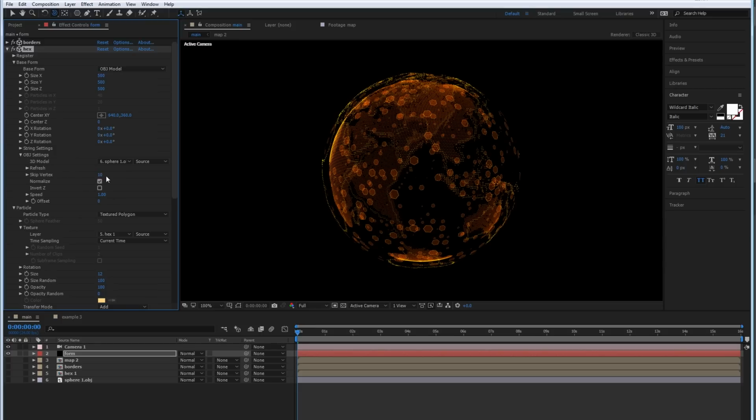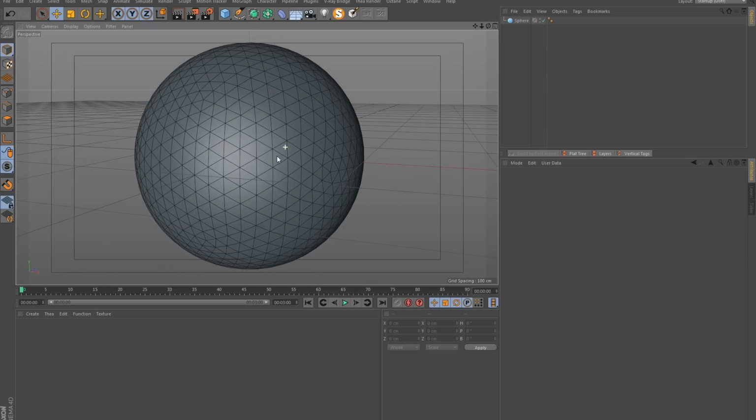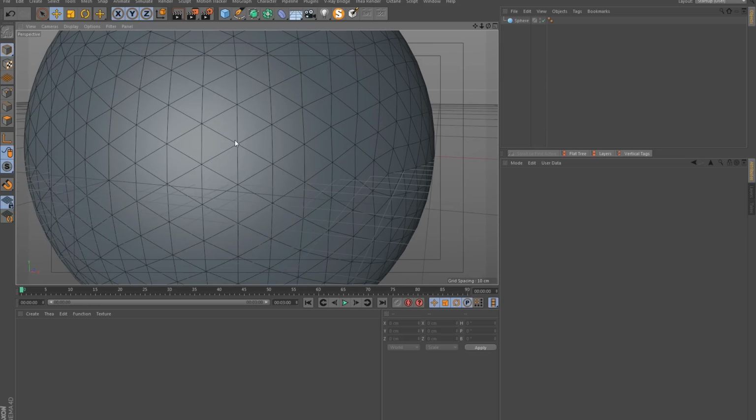So if I set this to 10, that means it's skipping a lot of the vertex points, because they are being used as the point at which a particle is being placed, and a vertex just means a point on the sphere shape.